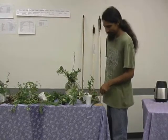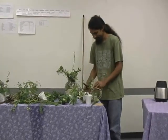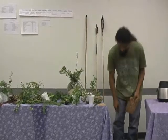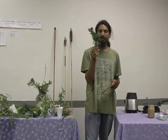Okay, we're almost done with most of the plants. Sulfur? Not yet, almost. Here's another one that a lot of people in Texas think is a weed, but I find very useful, is juniper. Or our specific species is ash juniper. Or some people call it cedar. It's not cedar, it's juniper.